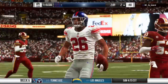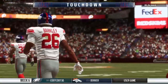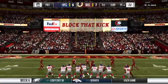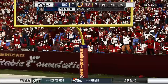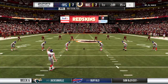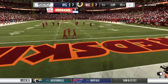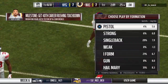And he is in. Touchdown, New York. Saquon Barkley with touchdown number 8 on the year. And the Giants are an extra point away from tying up this football game. Extra point right down the middle, and we are tied at 7. So a tie ball game here as the kick's away. And this will not be returnable. It's out of the back of the end zone for a touchback.